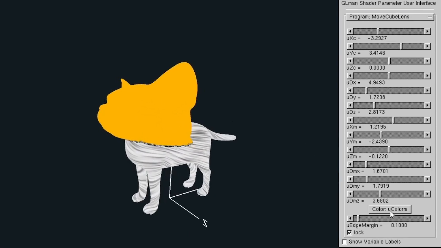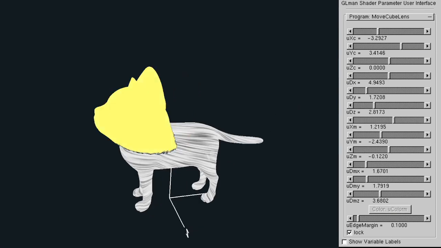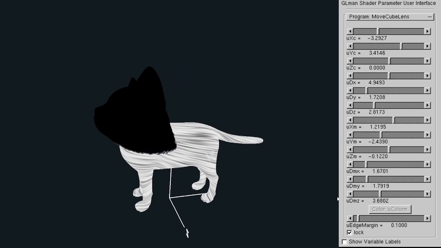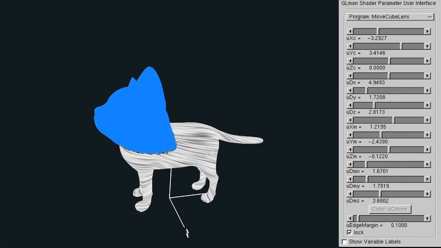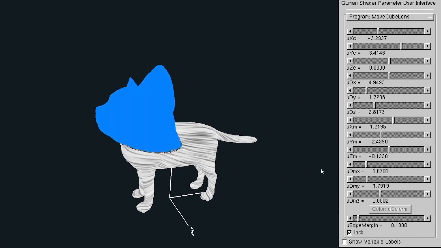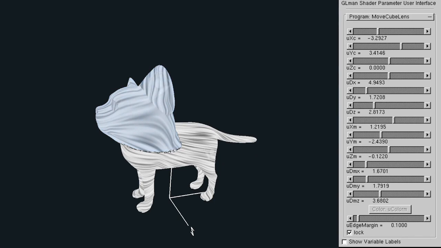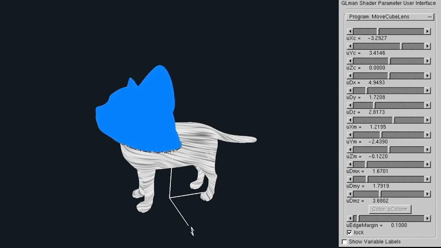Another thing I can do with the selection is change the color. So I can change it to green, blue, whatever color I want, and I can also blend it with the texture below. If I decrease the alpha, the color going over the selection slowly disappears, until alpha 0, where only the original texture remains. If I increase it, it goes completely back to the selection color, and I can go to intermediate values here.